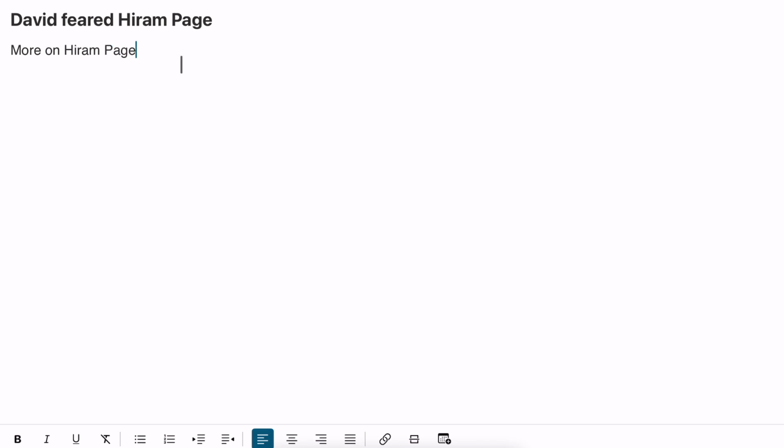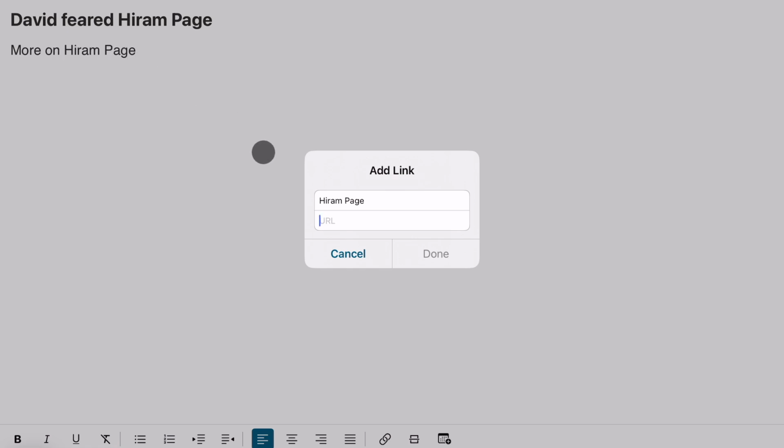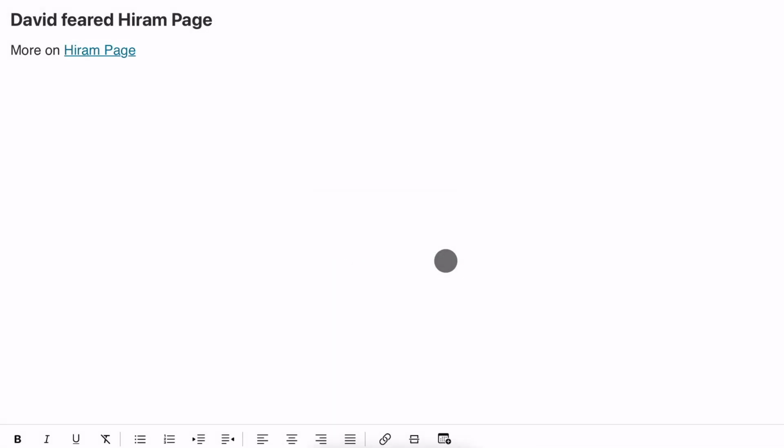And now, if you highlight this, and you don't have to do all this stuff, I'm just showing you what's available. Here's that link thing again. If you highlight it and link, it's going to say, you're linking what you highlighted, and where do you want to link it to? And I'm going to link it to the Wikipedia article. And that's how that is done.